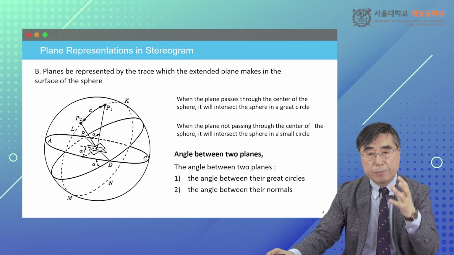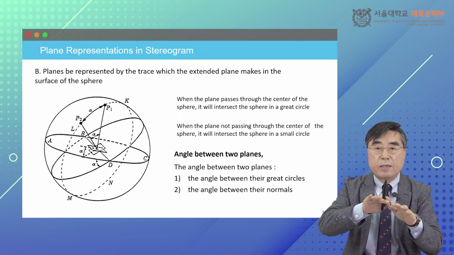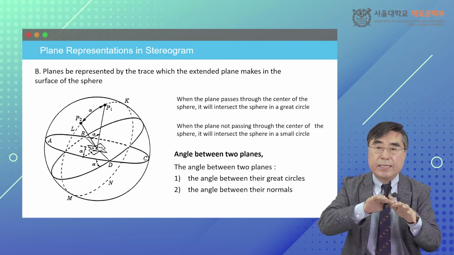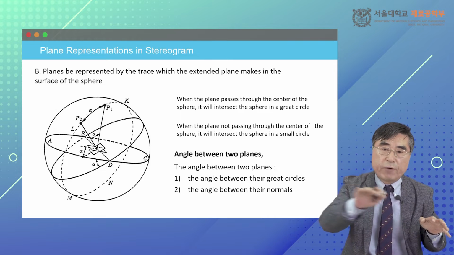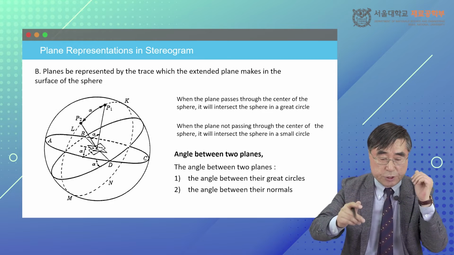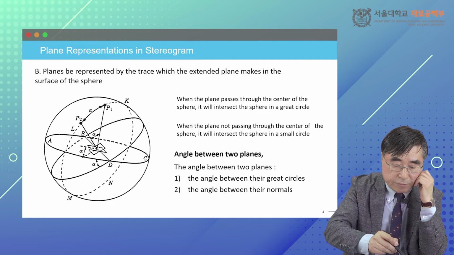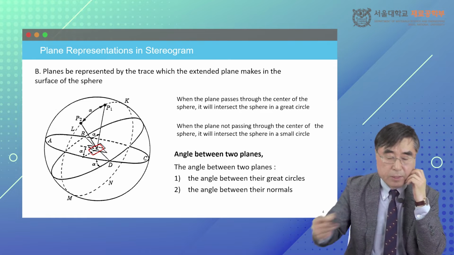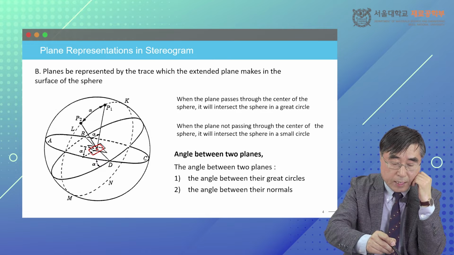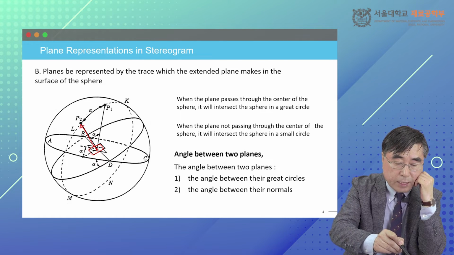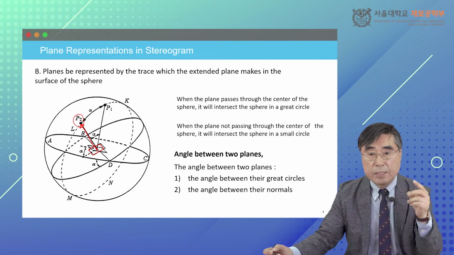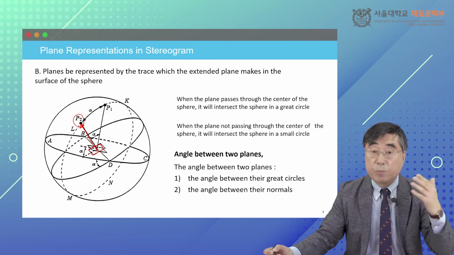Now that plane can also be represented as the lines which lie in the plane, and these lines can be extended, and you can find the set of points which represents these directions. For instance, let's say I'm interested in this plane. Now you can designate it in two different ways. One is you draw the normal line to the plane, and this normal line touches the surface of the sphere as the P2 point. So this point designates this plane as the pole.